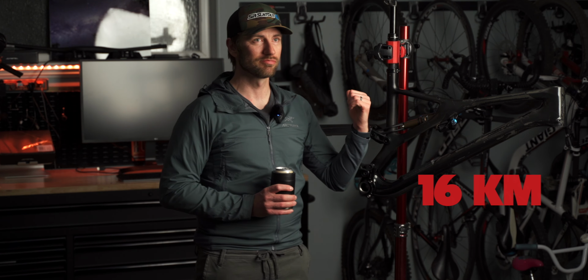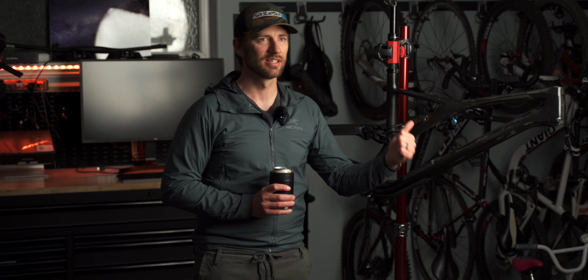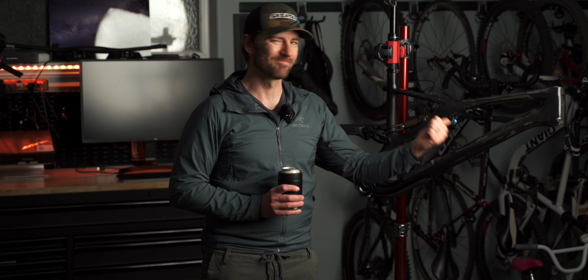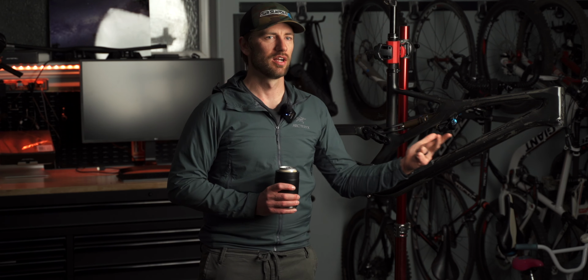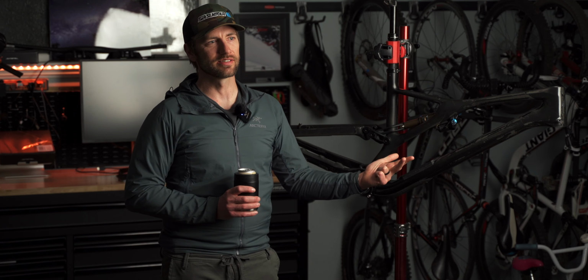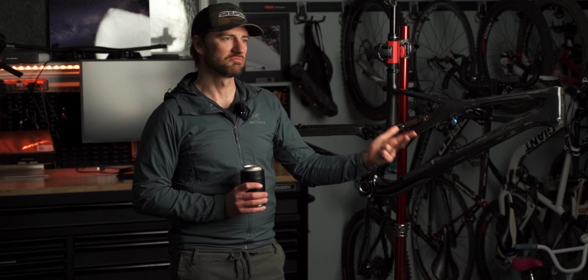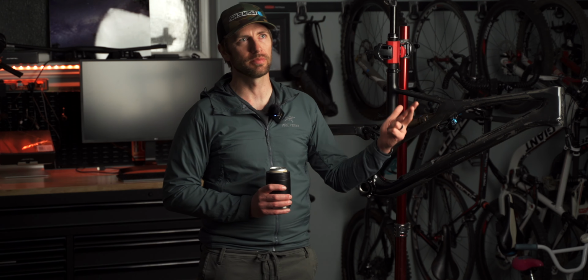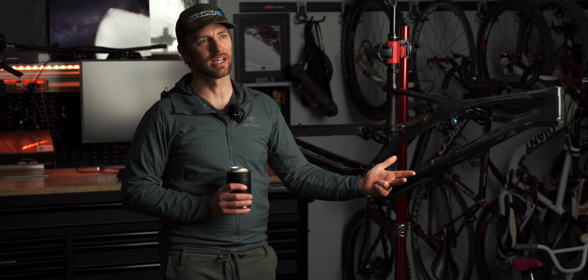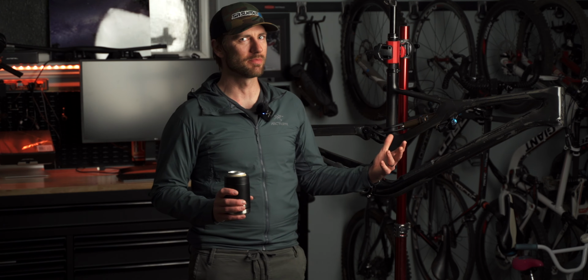Given that those were 2-piston, I'm obviously going to upgrade to 4-piston, and once I started looking at the SLX, I want to stick with Shimano because I'm just comfortable with it, but when I started looking at the SLX or the XT Deore and the Saints, it basically came down to looks. Saints actually look way better. They're more of an aluminum build, or aluminum and steel build, and they look so good. So I don't think the actual stopping power is much different.